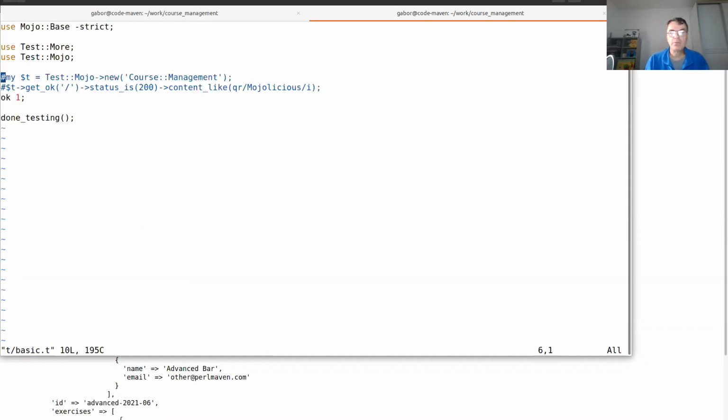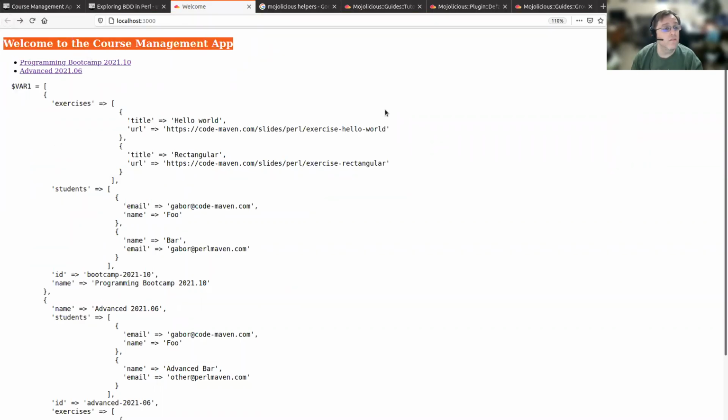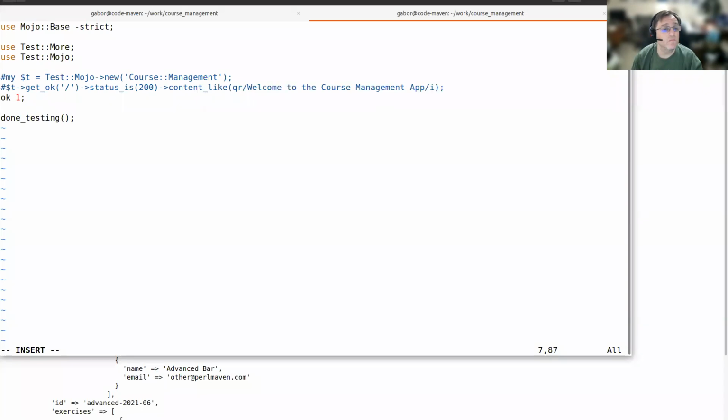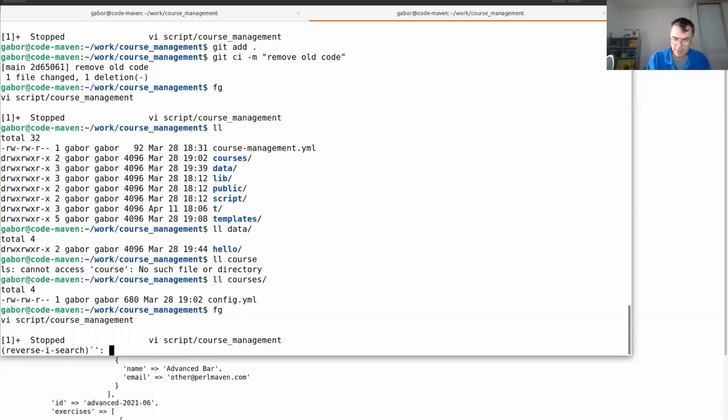I had to comment this out because this already was broken, actually. Oh, yeah? It was broken probably. I didn't check why, but probably because it doesn't say Mojolicious anymore. That's right. So it says this one. Okay, so let me just reset this test. No, I lost the prove command.